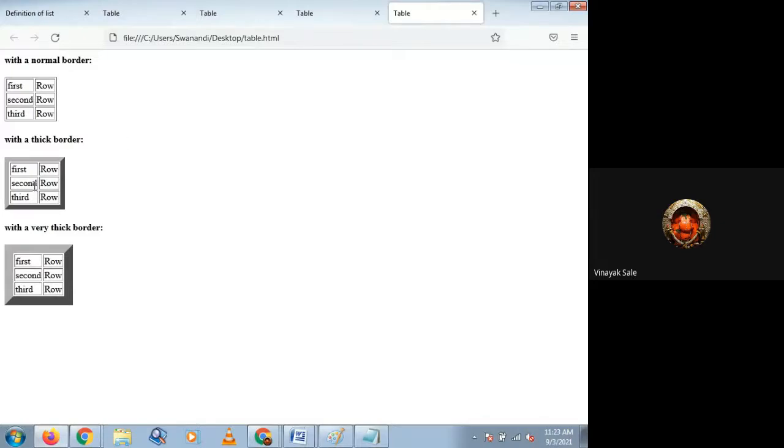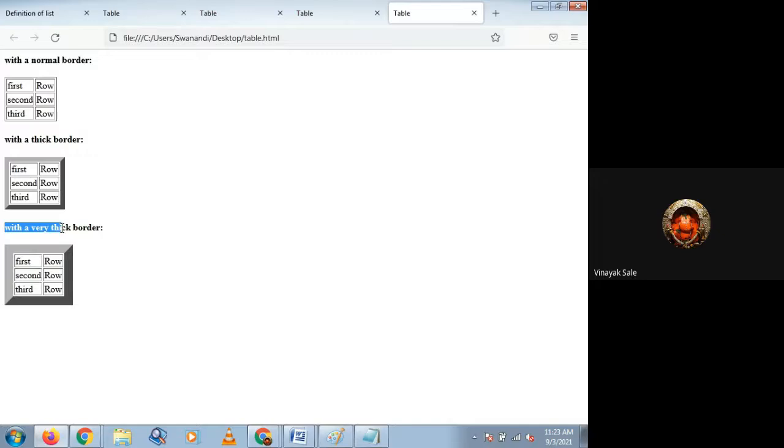Okay, see here, you will get a very thick border. This is the very thick border table you will get. Then first, second, third, whatever names you have given, you will get.